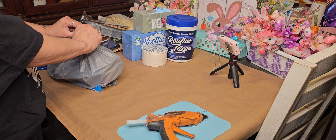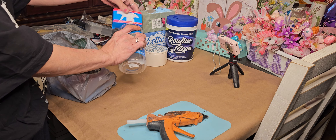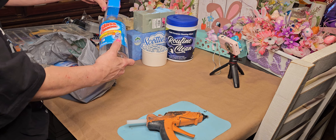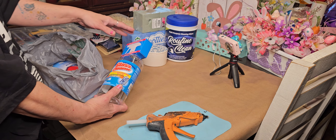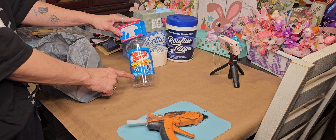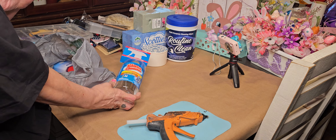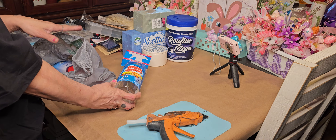I bought this for my daughter who's in college. The cleaning bottle that is green — I use it here and I love it, so I got her one and she loves it too. I picked her up a couple of refills. They also came out with a glass cleaner version. I tried it — I love it, it does not streak and it really does clean without a bad ammonia odor. So I picked her up the glass cleaner and a refill as well.